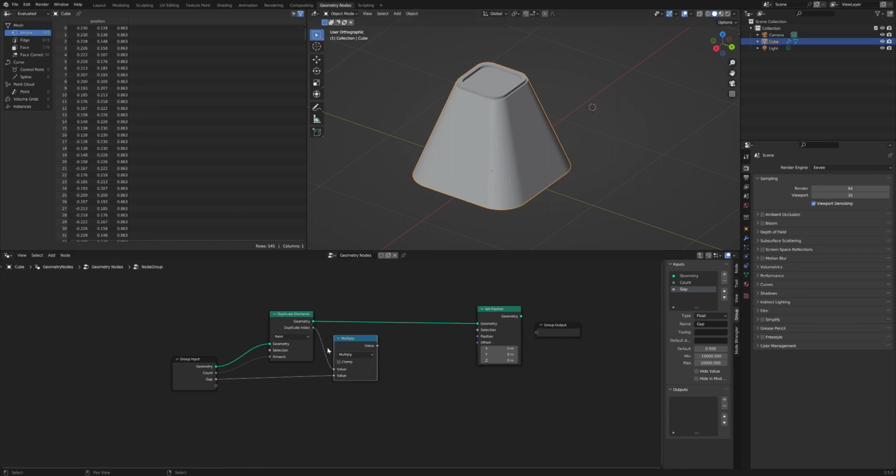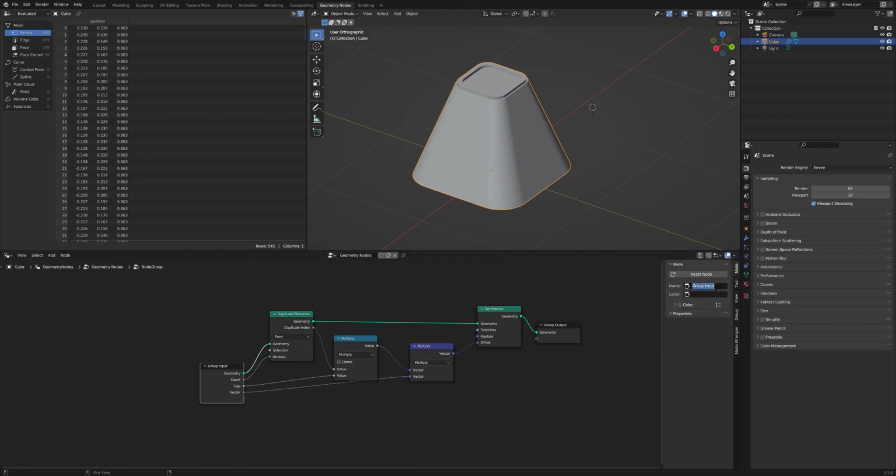So we've now got a scale of the size of the step we want to make, and then what we need to do is, rather than a math node, we need a vector math node, and that allows us to do math in 3 dimensions rather than just a single dimension. And we can then multiply here as well, and the input of that is going to be a vector. Although actually I'm going to leave that off for us. Actually, I can just do it from the side. And then that is going to define our offset, and the output is just going to be the resulting geometry of that duplication.